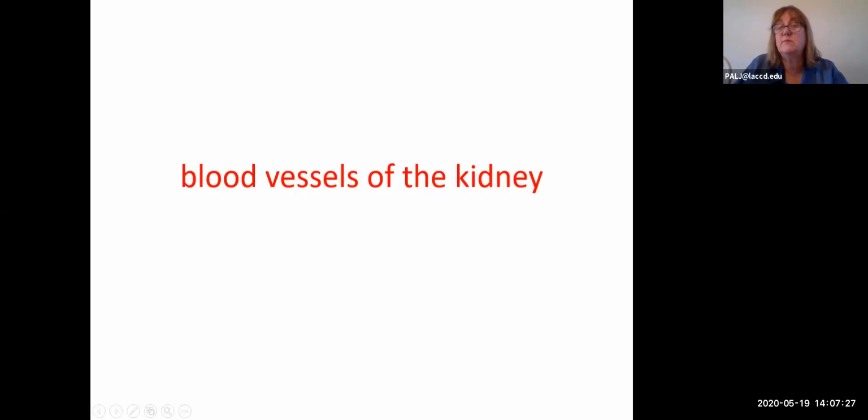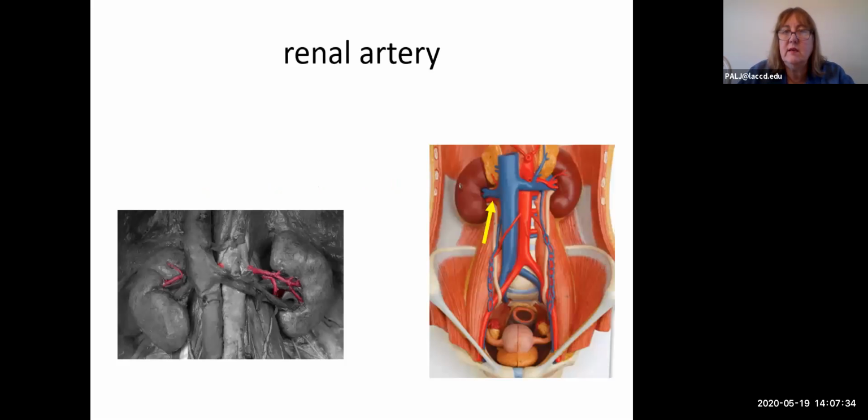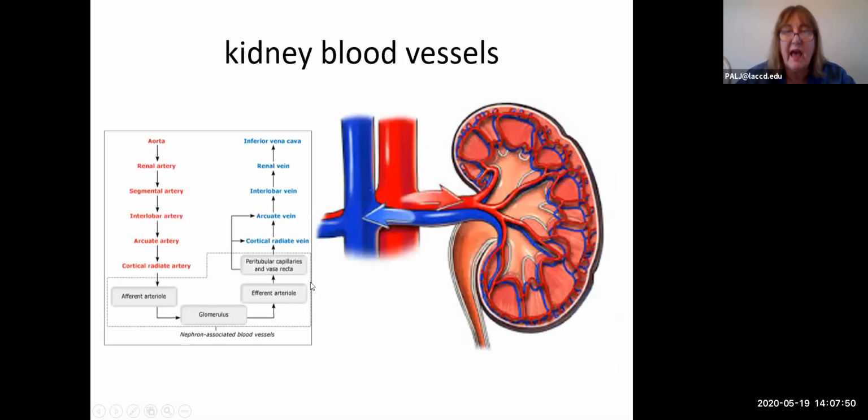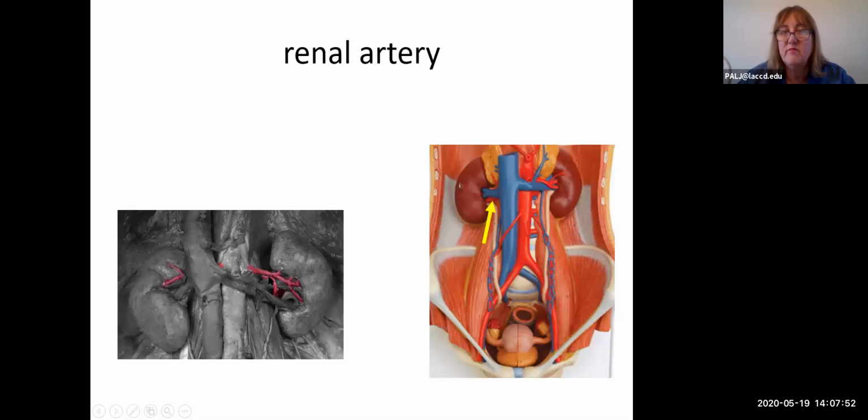Welcome back. In this part, we are going to be learning about blood vessels of the kidney, specifically arteries and veins. So the arterial blood flow of the kidney starts from the abdominal aorta, and each kidney has one or more renal arteries. As you see on this cadaver picture, there are 2 renal arteries on the left kidney, and it's actually not uncommon to have multiple renal arteries and to have the renal artery branch before it actually enters through the hilum of the kidney.